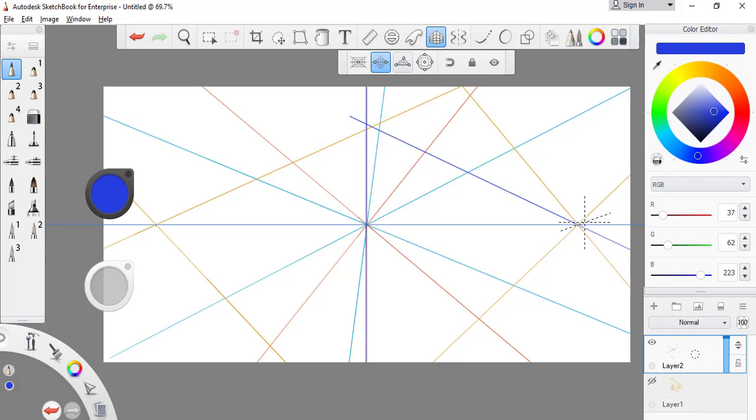Let's do the same. Nope, we missed that. The idea is to make sure the line touches the one at the center. Yes, that worked. So I'm going to do the same here on the left.